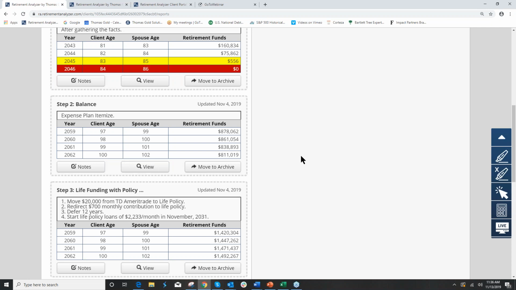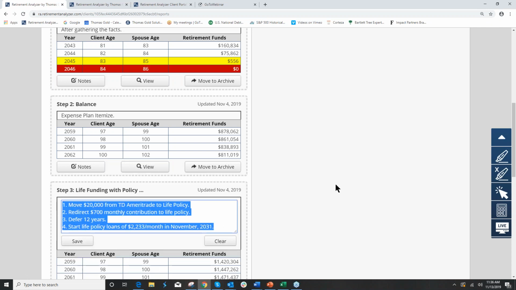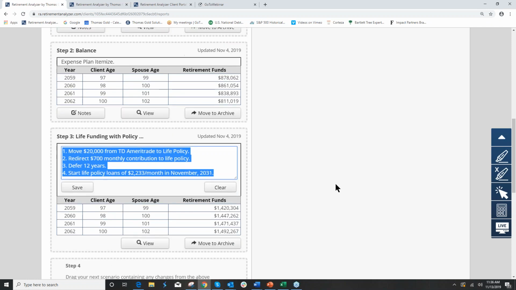Now in step 3, what you can see is we took $20,000 from a TD Ameritrade account and funneled it to the life policy, and then we redirected a contribution they were making to a 401k. They were making a $700 a month 401k contribution, and they were not receiving an employer match on that money.